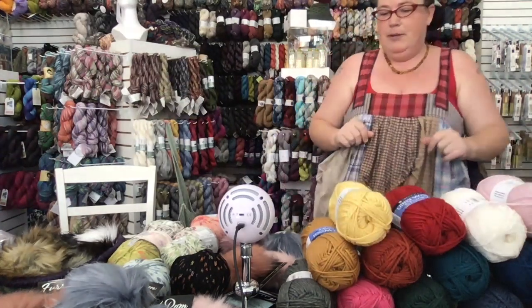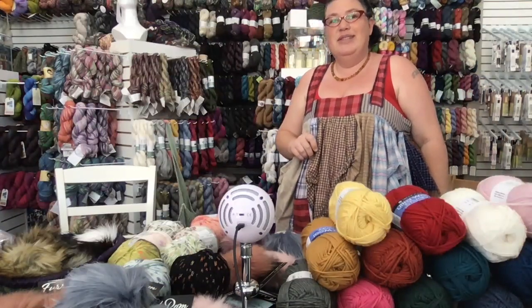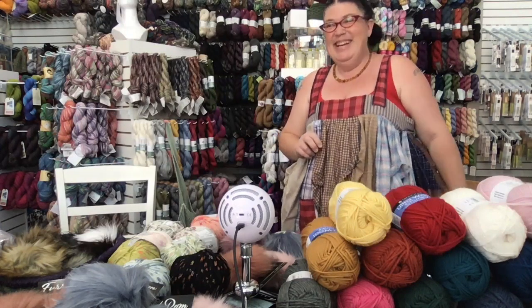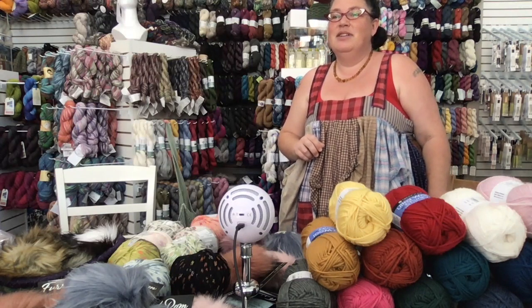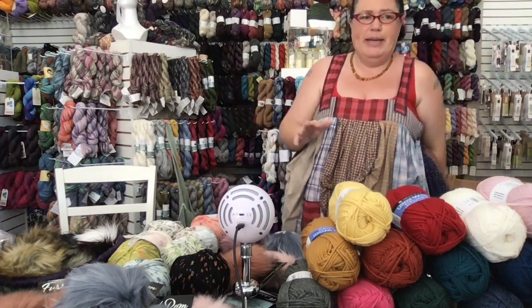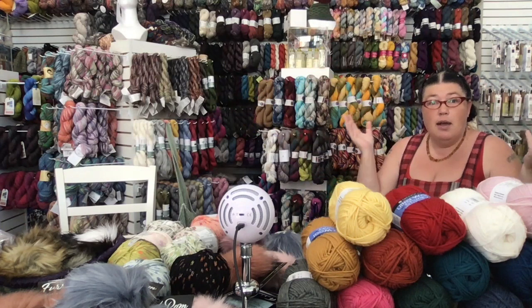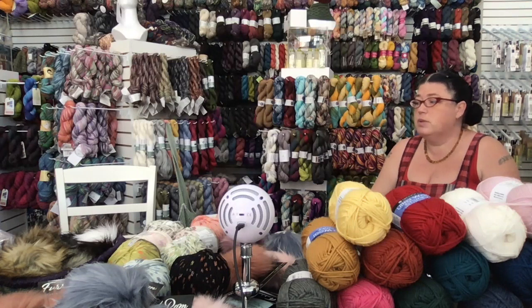I know we have a hat in this, and I don't think it's with the samples. Which means it's probably with the samples. But I should get this anyway, something else we can show off. So they make fantastic hats. They're super quick knits. You know, winter is coming. Christmas is coming. Could be fun to make some quick hats.